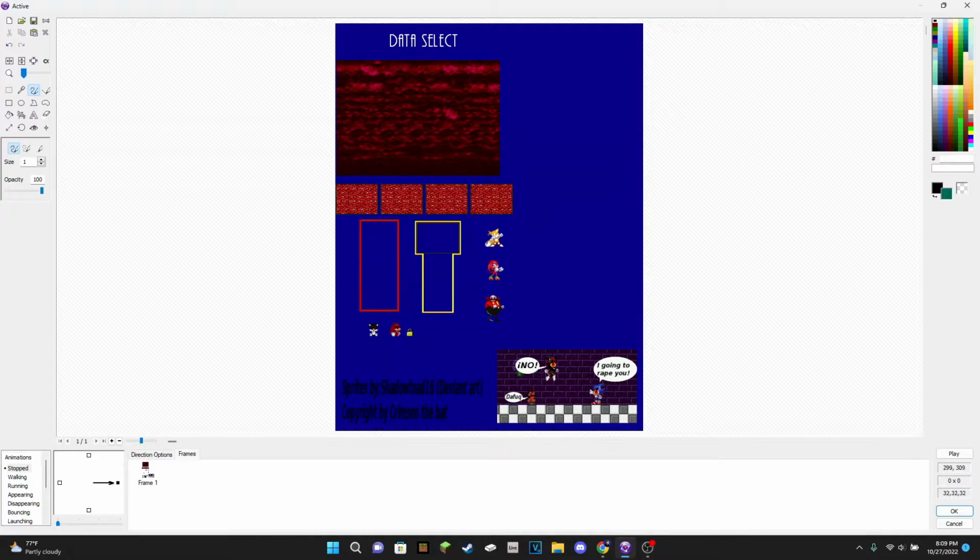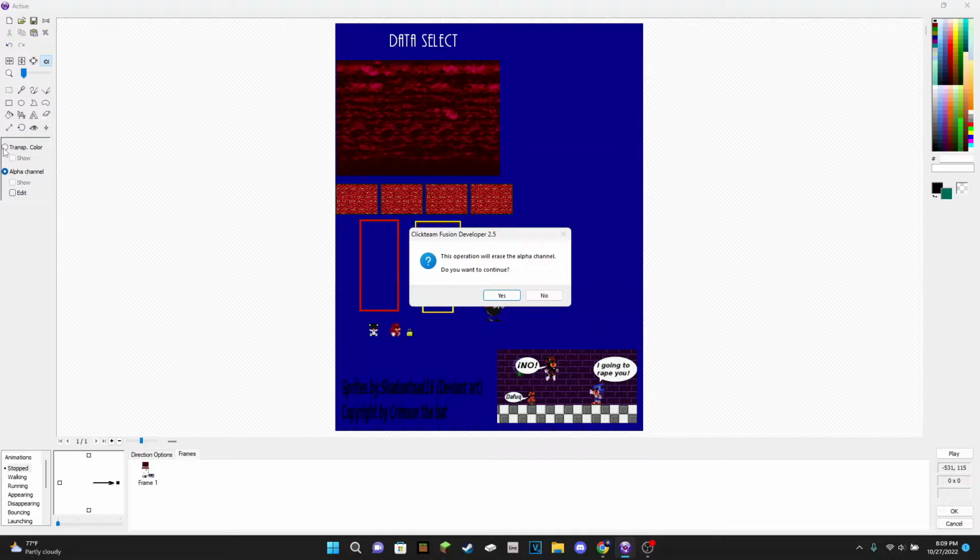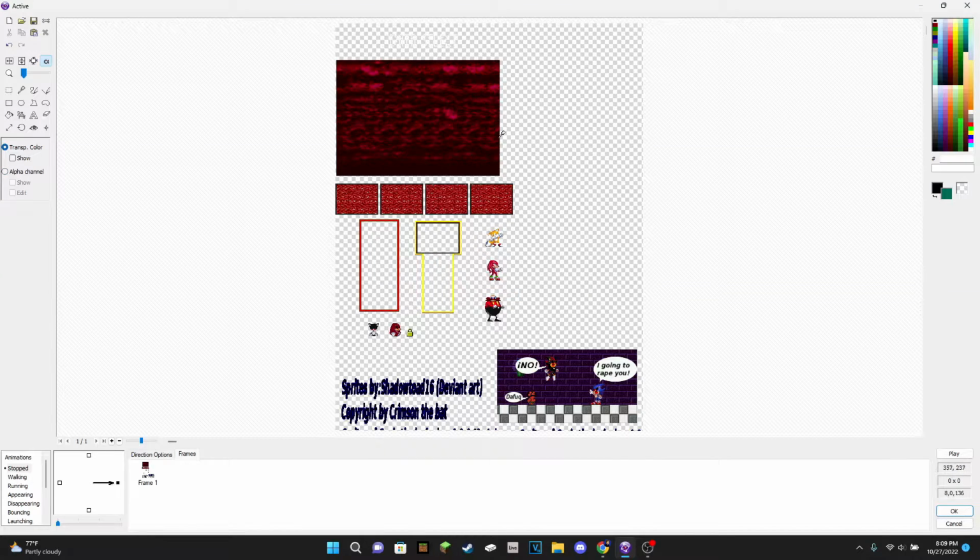If it doesn't hide the blue and you still see this, then click on this button called Transparency, or you can press Y, and you should see this little option here, and you can change it to Transparency Color. So click that. This operation will erase the alpha channel. Do you want to continue? This hides whatever your transparent color is, which in our case is this blue back here, so we're going to click yes, and you will see it hides all the blue here.